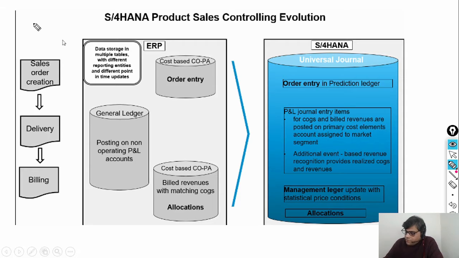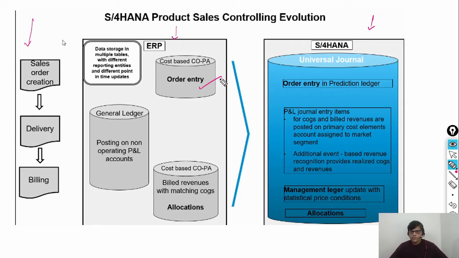Now this is our process. This is our old system, SAP ERP, and this is our S4 system where we have the margin analysis. If we are going for the sales order, then obviously it is there in the costing based COPA and it is not there in your universal journal. I'm not talking about margin analysis, the initial version of your account based COPA. So sales order will not generate any accounting document.